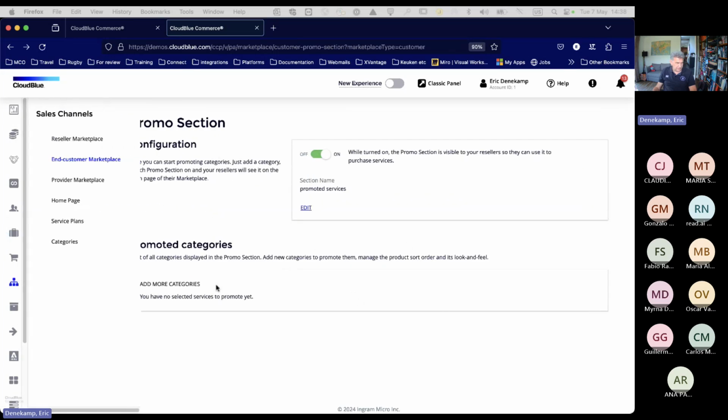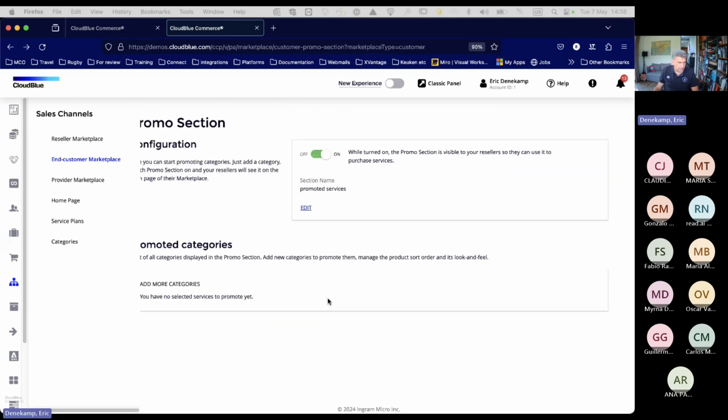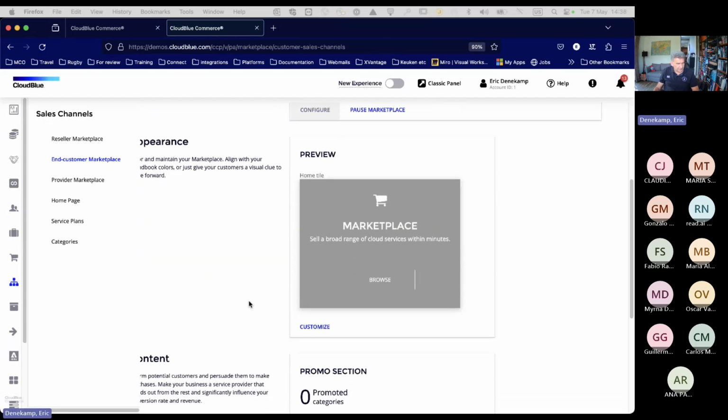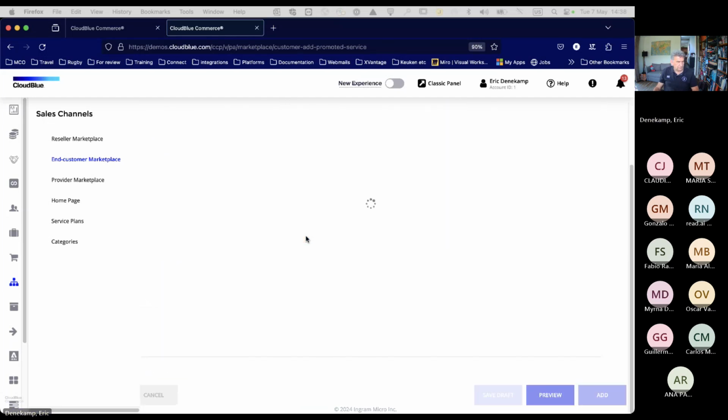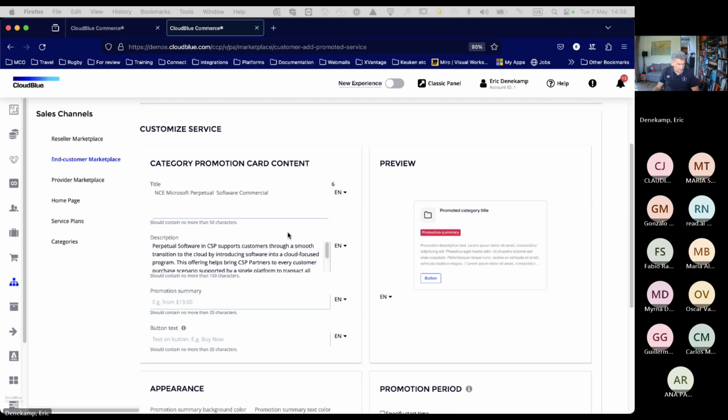I'm not going to do that. But this is where you do that in the end customer marketplace, in the promo section. It's jumping back and forth for me. Microsoft NCE perpetual software from 10. Something like that.